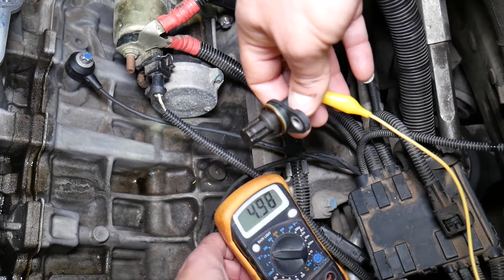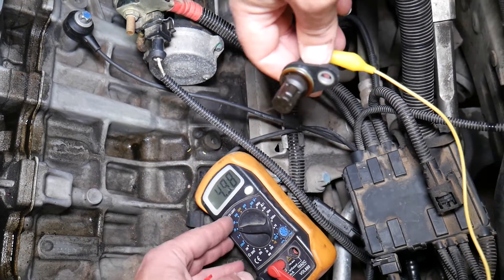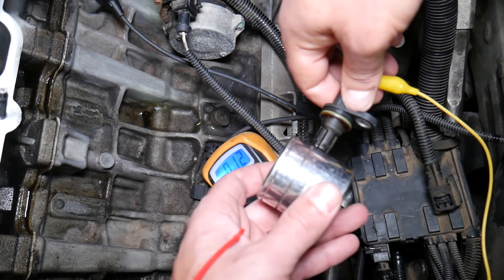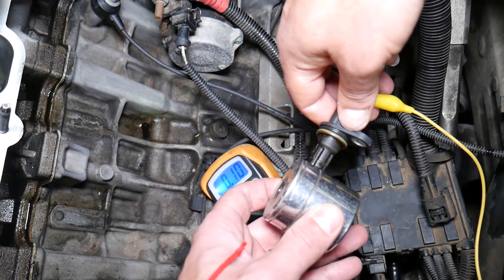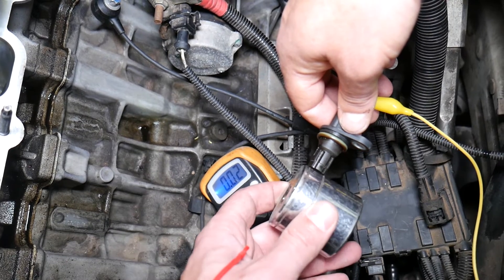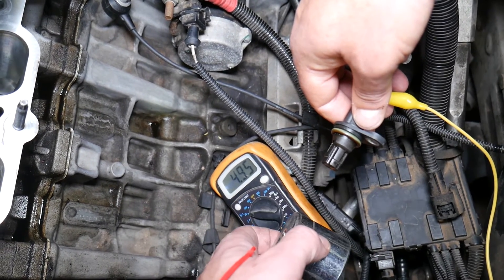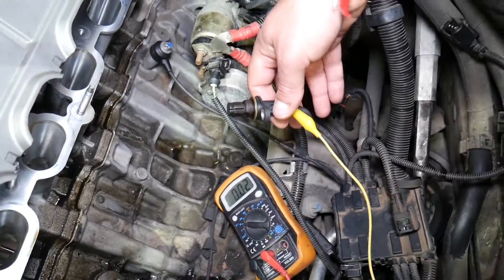Now let me explain. I need to position the meter where you can see it — perfect, right there: five volts. If I take a metal object — a big socket — and bring it close to the sensor, watch what happens: it drops to zero. I pull it away: five volts. Approach: zero — about 0.02 volts. Remove: five volts. So when you get a metal object close to it you get zero, and when you remove it you get five. This is a good working sensor — signal, no signal, signal, no signal. It tells the computer it has voltage and it's alternating.